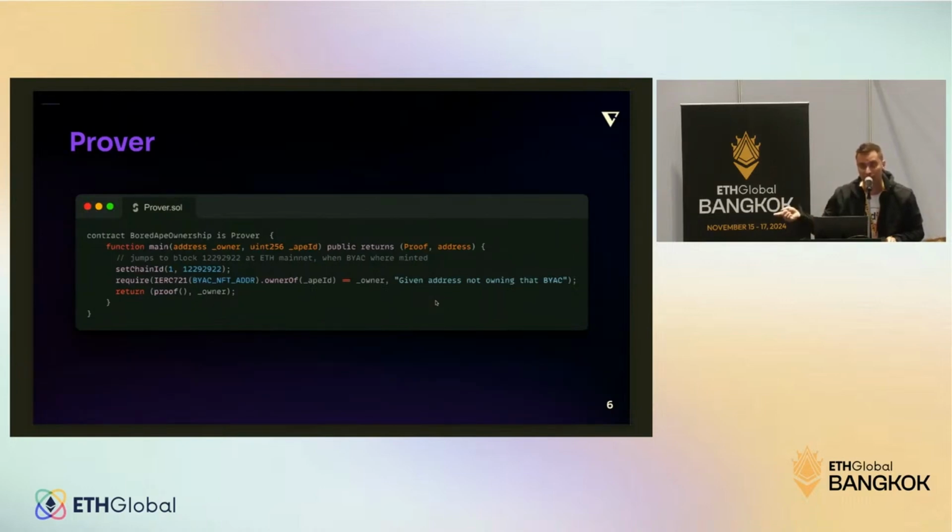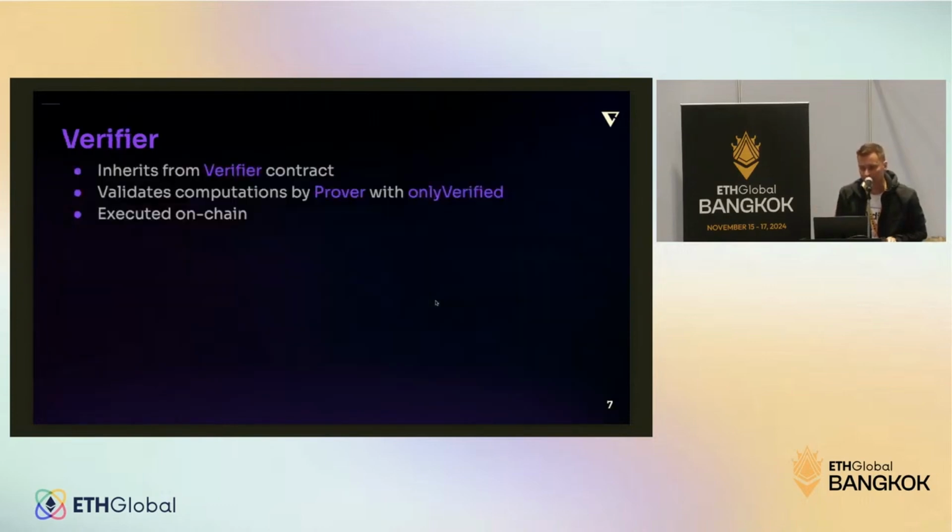The next call, after that, we're gonna check the balance of the NFT. In this case, this is Bored Ape Yacht Club NFT, and we can see what the owner, whether this person was the owner of the NFT. But I want to draw your attention to what we're returning here, and what we're returning here is a pair. We return a proof of execution, and we're returning the address of the owner.